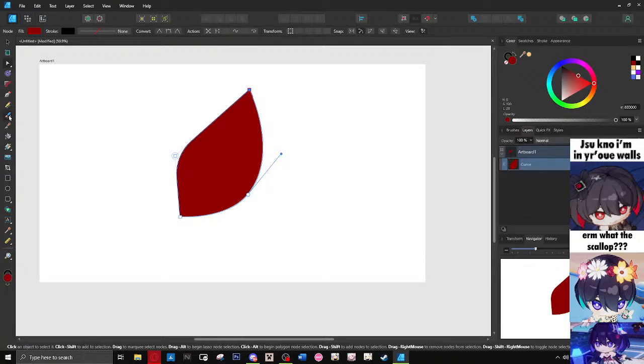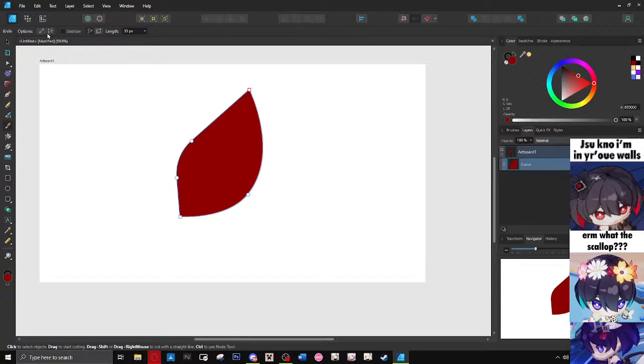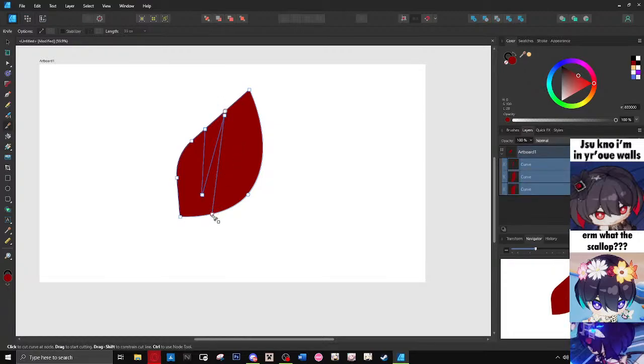I still am confused about the overlays and stuff. How do I cut this? Back to, okay. No, not like that. That's bad. How does this work again?